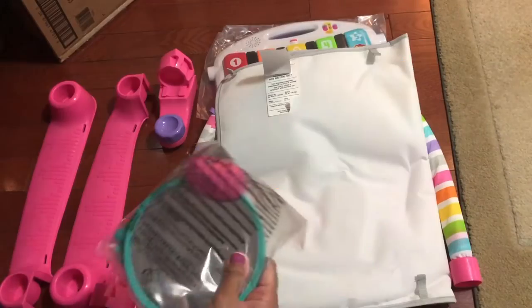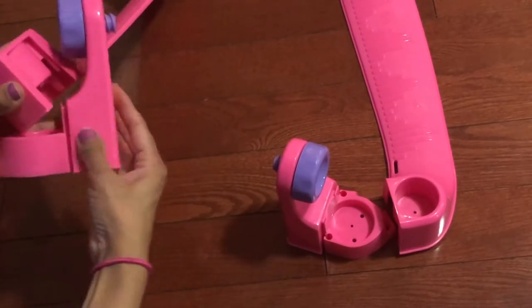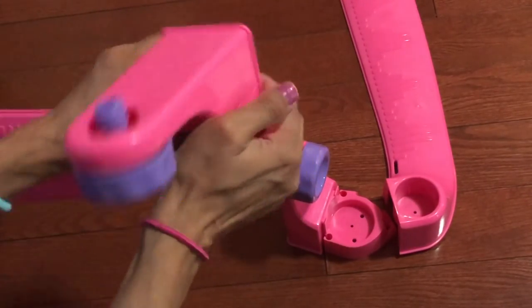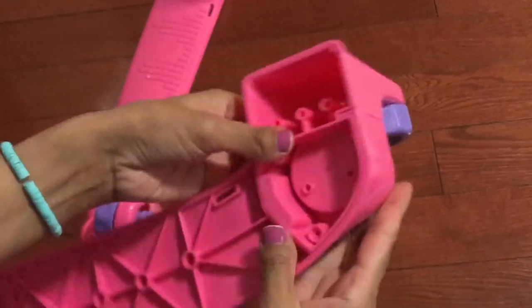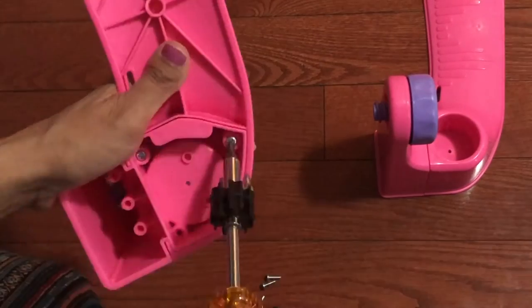So let's take out everything from the box. So first we are going to connect the base with the hub. And follow the same step to assemble the other base and hub. Tighten the screws in the hub and do the same thing with the other base and hub.